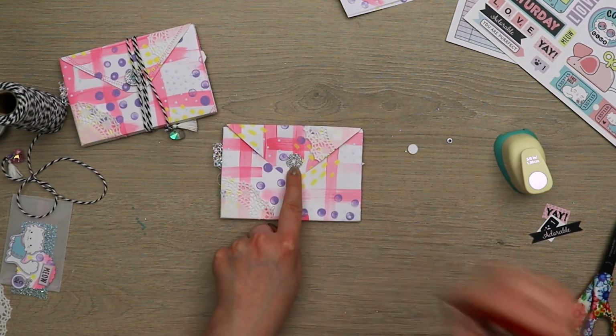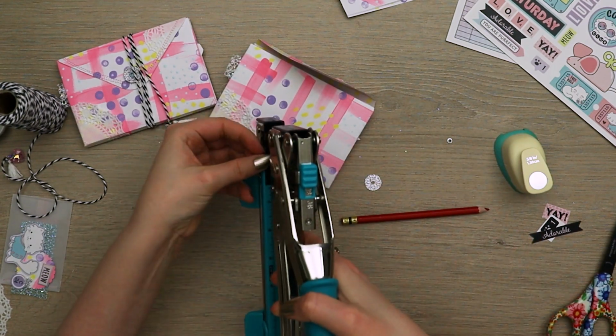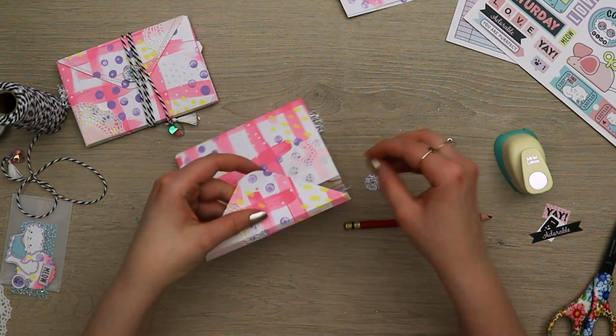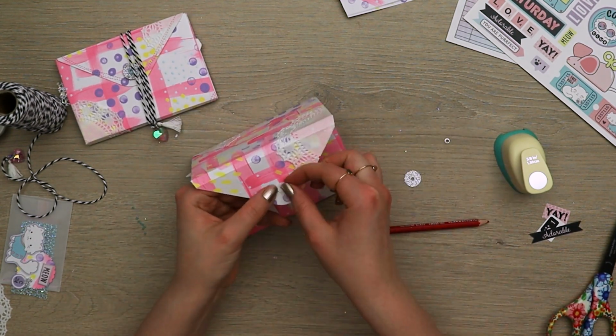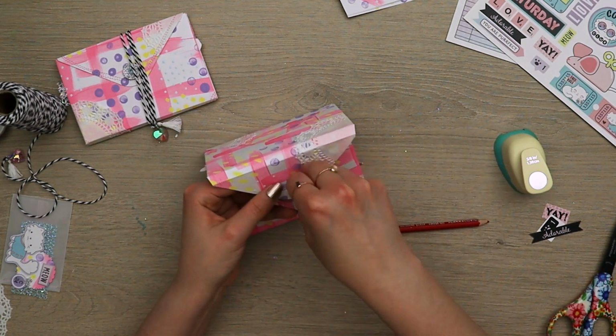Okay, so back to the closure. Now I'm just marking the center with my 5/8 circle as a guide. Now I punched a hole with the 3 papers that we made earlier. You don't have to use circles. You can use squares or triangles, whatever.